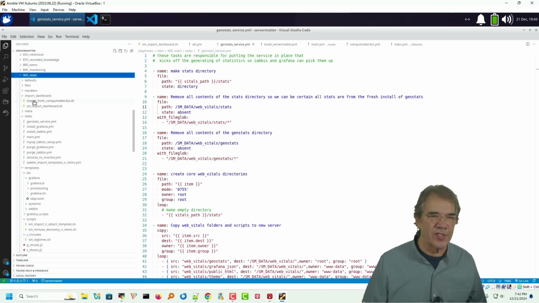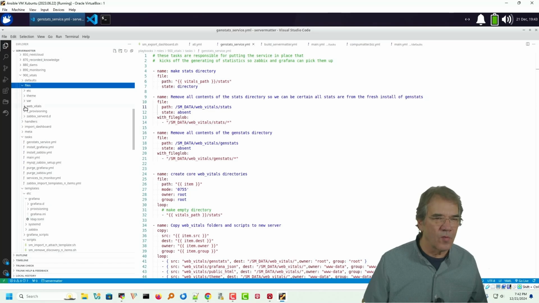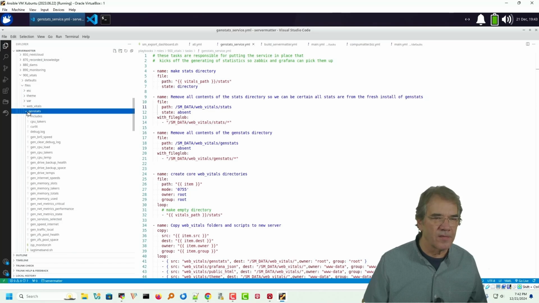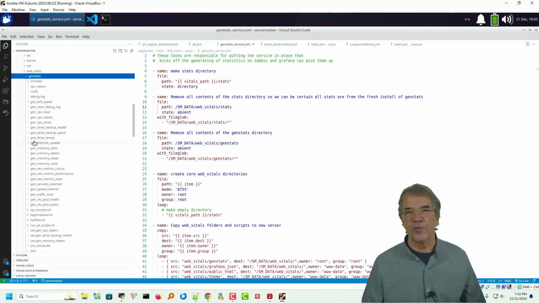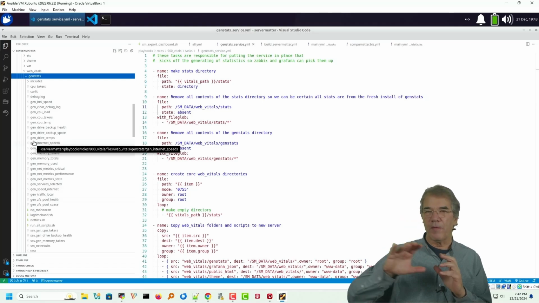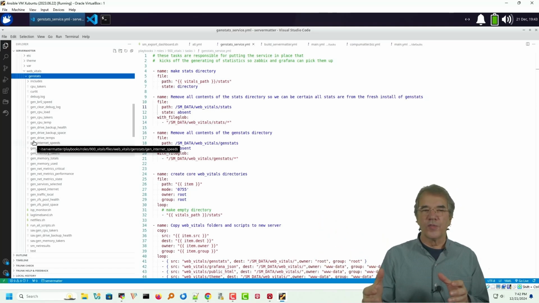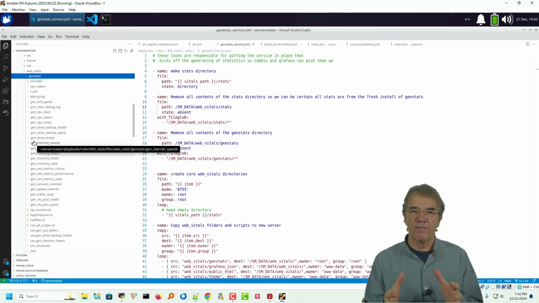So, for instance, our GenStats. Let's go to Files, Web Vitals, GenStats. Okay, we've got all these scripts, these generation scripts that you saw me talk about earlier. Well, that import file went out to CompuMatter and pulled all of those gen scripts into this Ansible playbook so that they can be pumped out to other servers.